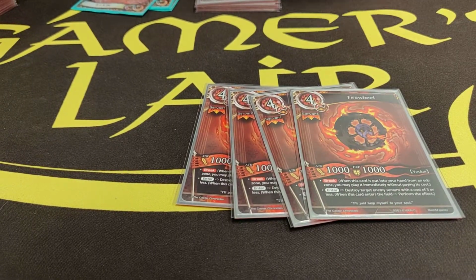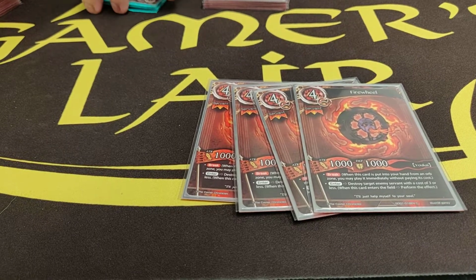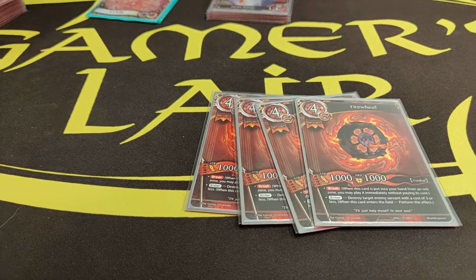4 Fire Wheel. It's a guaranteed break and pops something cost 3 or lower. It's really fun against Gymnastics Club when they start going off and then they hit Fire Wheel. Unless they have ribbon.